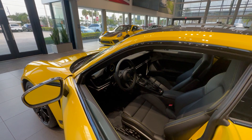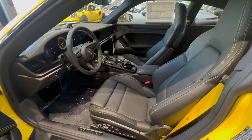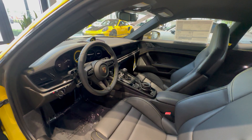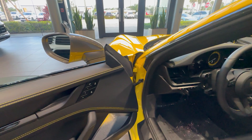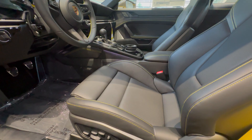Let's have a look inside. This one is equipped with the GT Sport steering wheel with carbon fiber finish — the spokes at the three, nine, and six o'clock positions are finished in matte carbon fiber. The seats are 18-way Sport Seats Plus as a factory option, covered in full black leather. The black leather has also been applied on the dashboard and door panels for a luxurious interior. With the factory deviated stitching package, all the beautiful yellow stitching appears on the seats, steering wheel, top of the dashboard, and door panels.